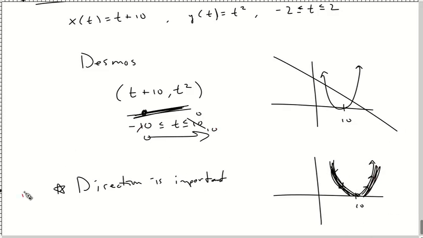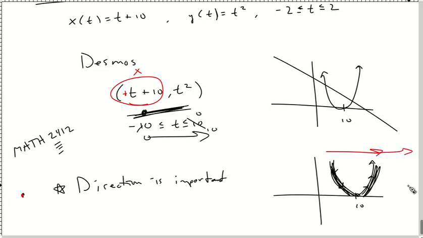But ultimately, let me remind you, this is MATH 2412. There's a 2 right there, which means you're upper level. And so if you look right here at your x value, it's positive t. It's like a positive slope, and so it's going to go positively. The more t, the more x. Take t and make it a 10, you're going to have more x. Take t and plug more t in, you're going to get more x. More t makes more x. Okay? So that means it goes that way.